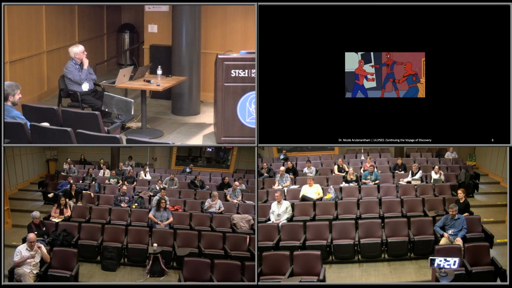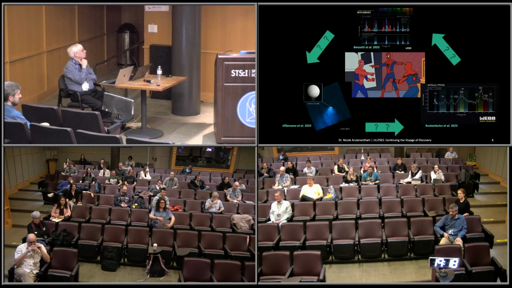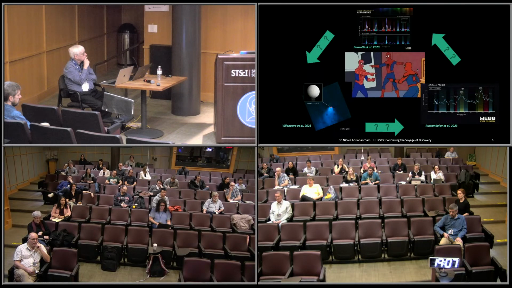But that leaves us in a bit of a sticky situation, right? Because we have water in all of these different environments, and it's still very, very difficult to understand how one thing got to another, right? We don't really know how the initial conditions in the disks translate to the atmospheres of the exoplanets that we're observing today. We don't really know whether our solar system is reflective of conditions everywhere in the universe, right?